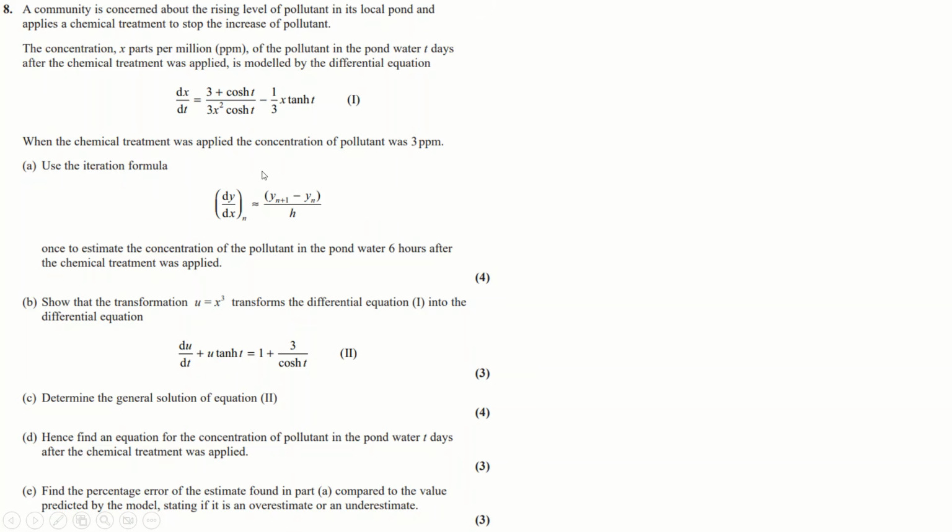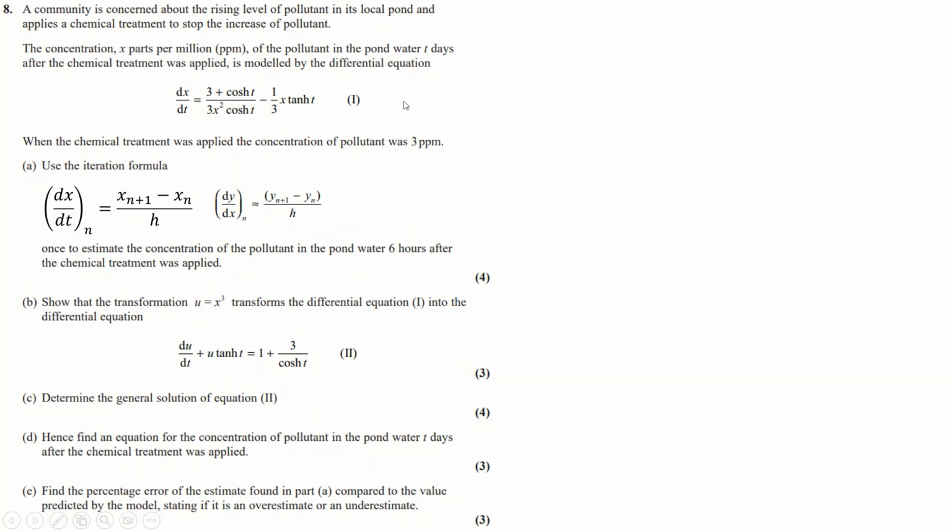It's a bit confusing when they give you this, dy by dx equals this, because you're like, well, where are the y's? How am I going to use that? This is just the general form for the iteration. If you've got x's and t's, just use dx by dt, and then put an x here, and still an h here. Now h represents the span across that you're doing the iteration for.